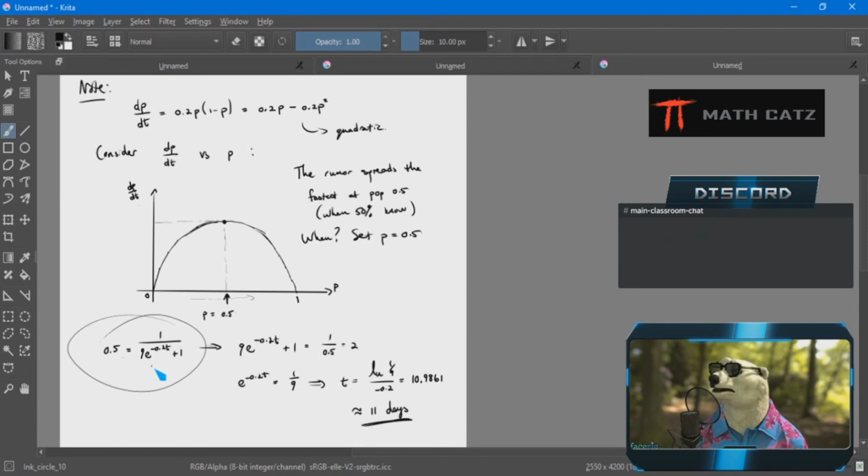And I can say things like the growth is fastest when the population is halfway to the capacity. And then I can't forget my function. I do need the function to elaborate on that once I want to answer questions with time. But there are different ways to look at these things, and they both have their benefits. All right, we'll pause it here so we don't ramble on for too much, and I will see you next time.